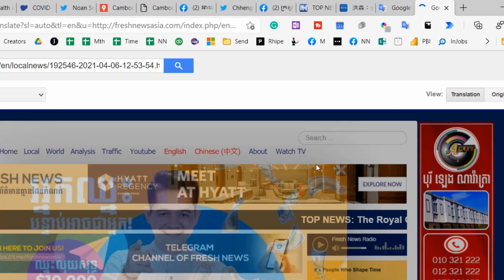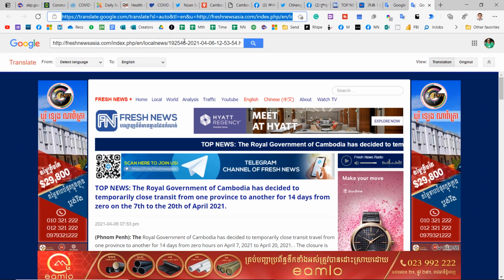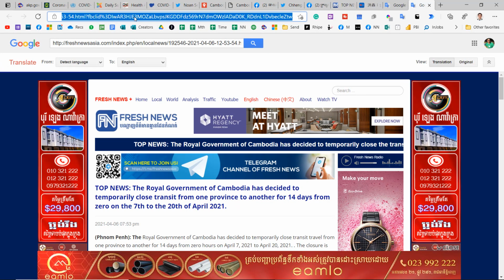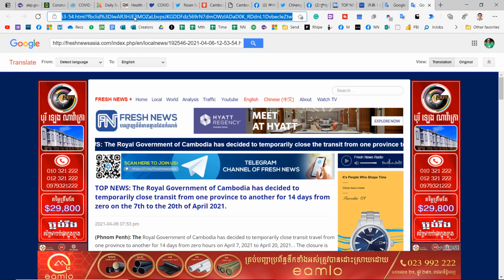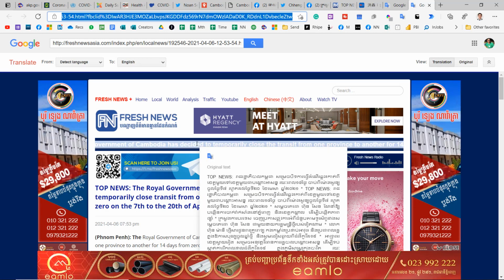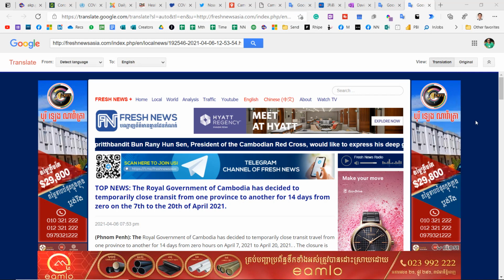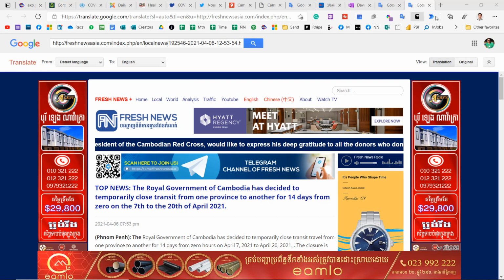And what's good about this is two things. Firstly, this method works on mobile, whereas the other two do not. Secondly, you have the translated page as a web link. So if you send this to someone, they will get the translated version, not the original version, which is quite nice.